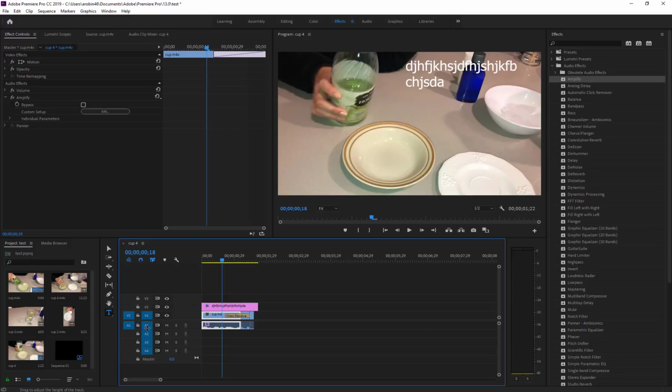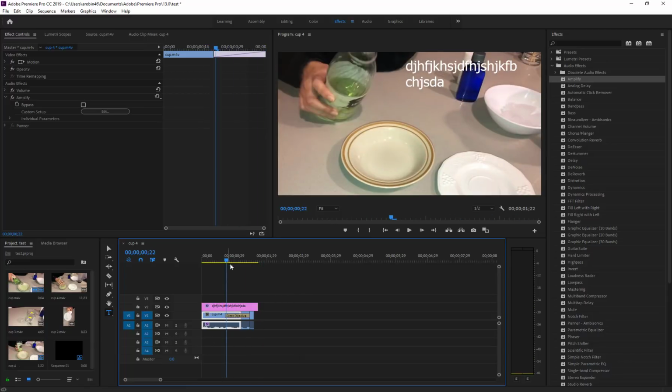If you hover under A1 where your audio 1 is, and also just keep in mind that this is video 1, video 2, video 3, audio 1, audio 2, audio 3. Where you place things, that's totally up to you. Just keep in mind whatever's on top is what's going to show over the clip that's there. So if you have a video clip up here versus one down there, it's going to show this one instead of this one. So just keep that in mind. But where you place things is entirely how you want to have things organized.